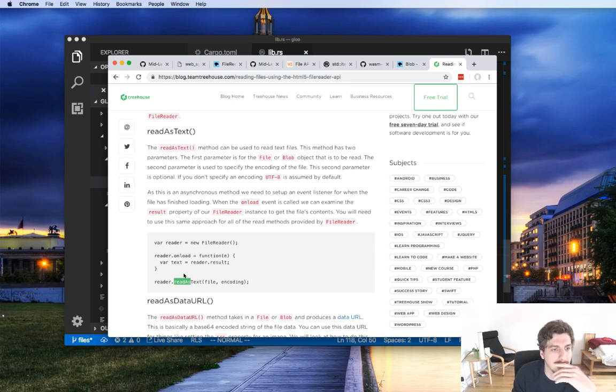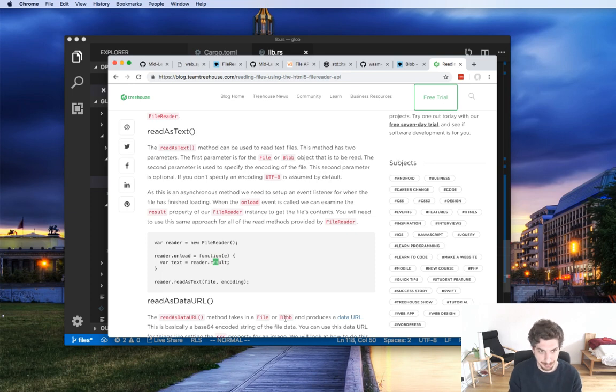Then you call read as text here. We should be able to pass in an encoding as well. That's important. We'll do that later on. And then you only get the result back once this onload is called. If you were to call reader.result beforehand, you wouldn't get anything.